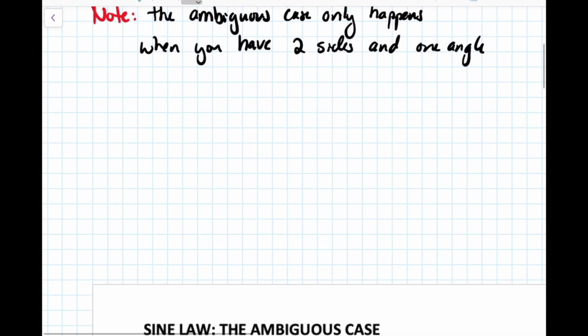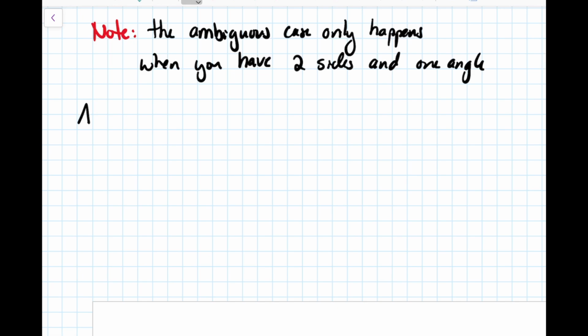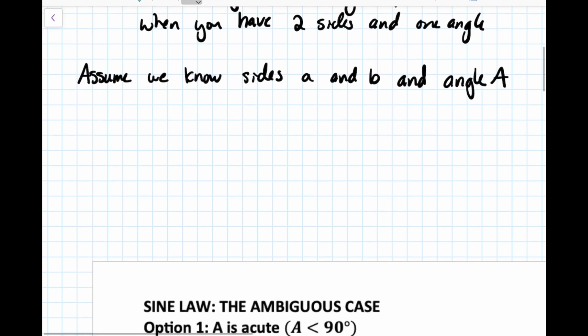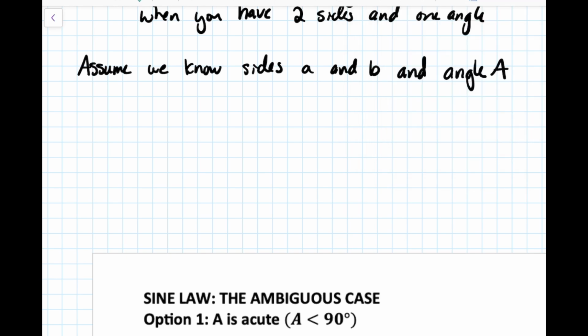All right, so let's assume that we know 2 sides. We're going to know sides A and B, and then we also know angle A. But we're not given an exact description on how these things are set up. So with that being the case, this is going to be my side B right here. So I know exactly how long it is, and I'm going to build around that so I know where it is.